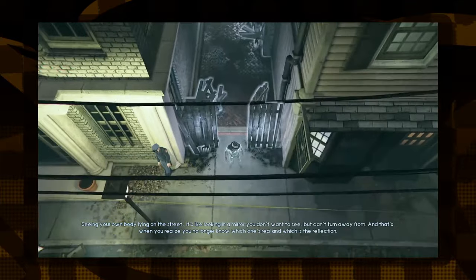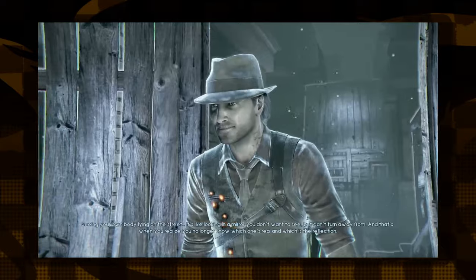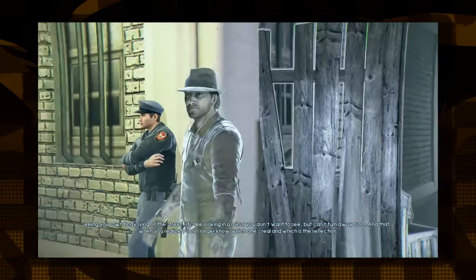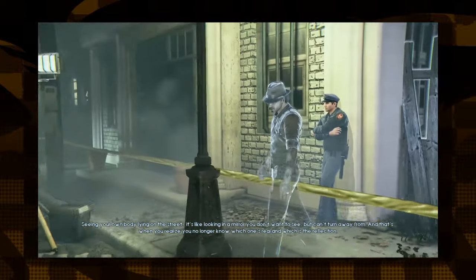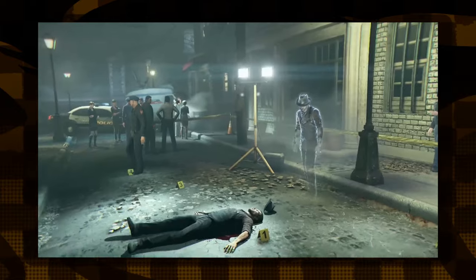But returning to the street that we died on, we can now find an investigation has begun. And we can get to learning the game's main mechanic, which is of course, investigating scenes of interest. Standing over our body, we are introduced to some of the Force.